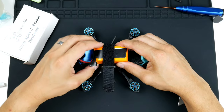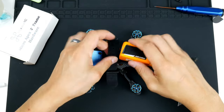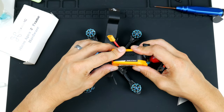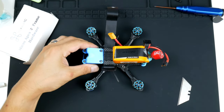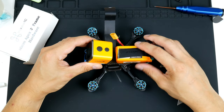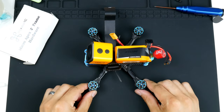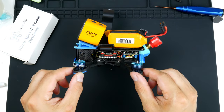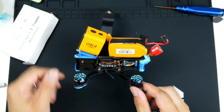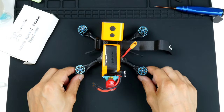So just to demonstrate that, I can peel that off, I can move it back here, or if the battery leads get in the way, I can mount the battery backwards that way and the camera on the front like this, and there's plenty of room there as well. But also I can adjust the center of mass. So there you go, I can turn this to the side so you can see. And there you go. So I'll turn it this way so you can see a bit easier as well.